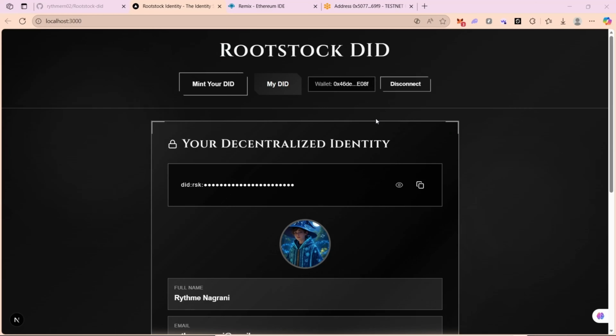So now I'm leaving you with a little challenge which you can implement in our decentralized identity. You can basically include a verifiable credential system. You can add credential issuance to the smart contract, storing credential metadata on IPFS, adding credential verification systems, building a UI for issuing credentials like KYC badges. Okay, and lastly, display credentials like badges and tags on top of the user's profile. You can use this as starter code, which you can get easily from our GitHub repository. You can build it, deploy to Rootstock Testnet, and practice more and more. You can even take this further and include NFT profile pictures, social recovery, and maybe a reputation system.